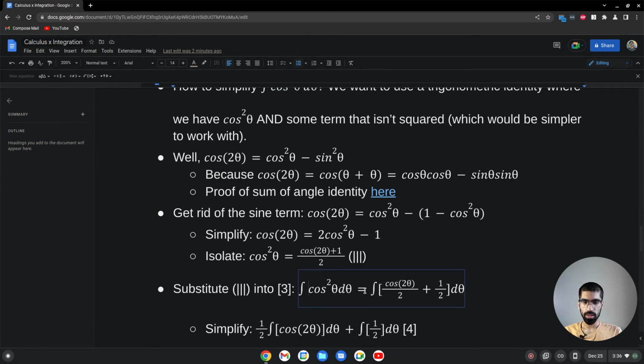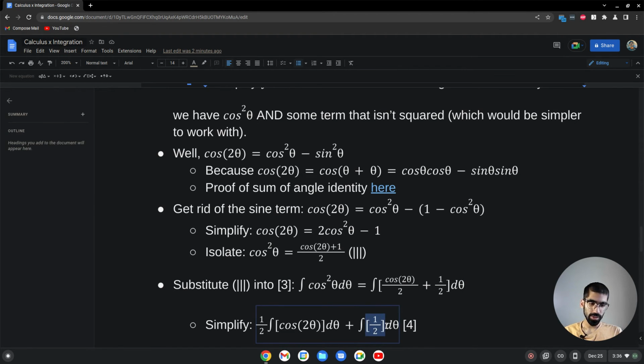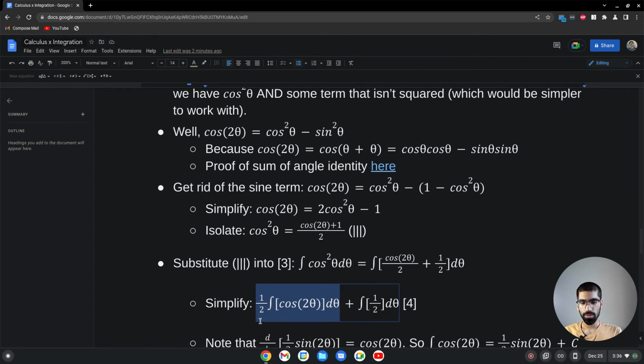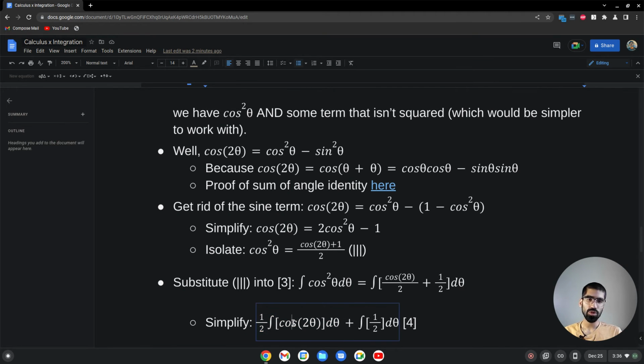Now we can take this and substitute that in here. So we take this, put it in here. I just broke up the fraction into 2 parts, because that lets me break it up into 2 integrals, where I just factored out this 1/2 of the integral. This part is easy, we know how to get that. This part's kind of not so easy. What we'll have to do is kind of guess and check.